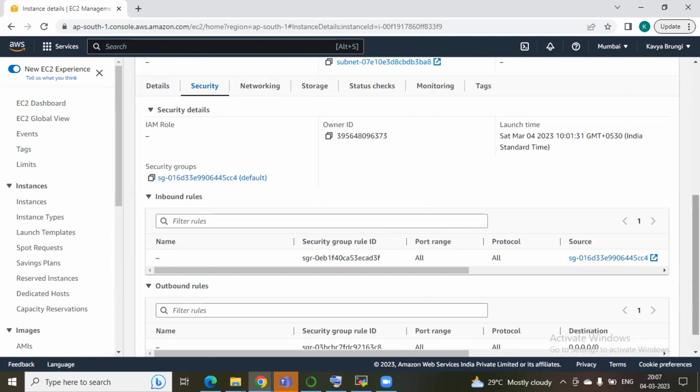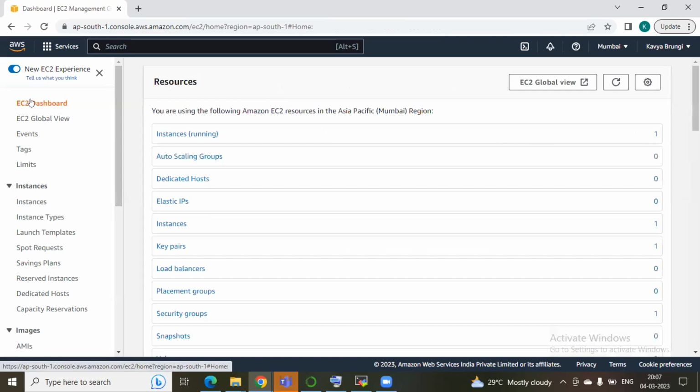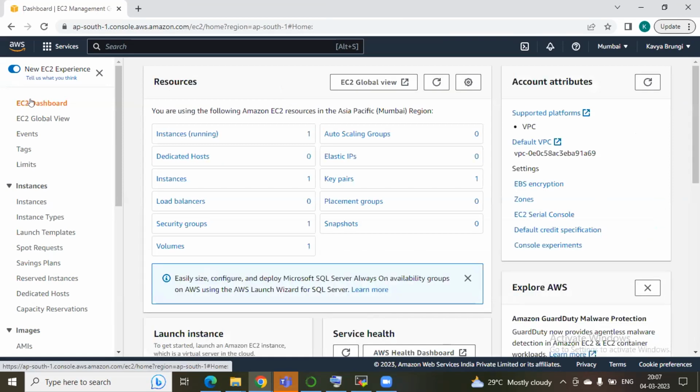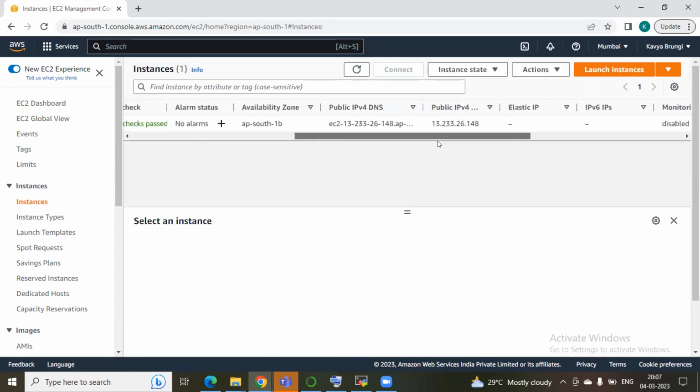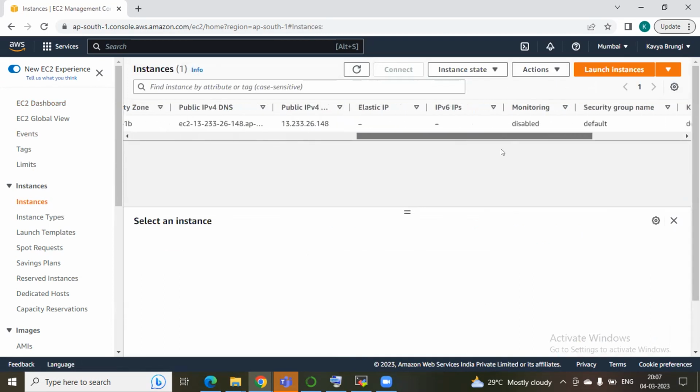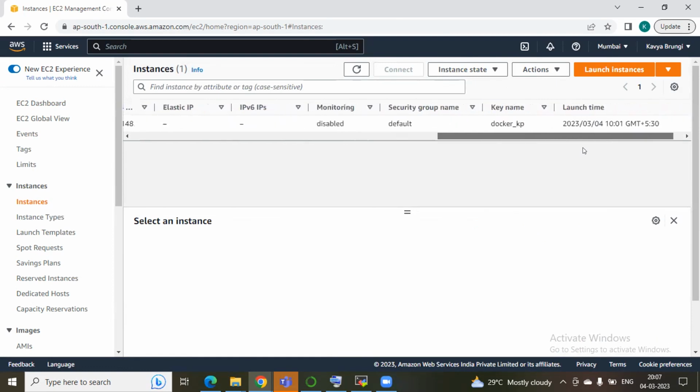Or else you do one thing. Go to the EC2 dashboard in the left pane. Click on instances. The first one. Here scroll right. Scroll further.